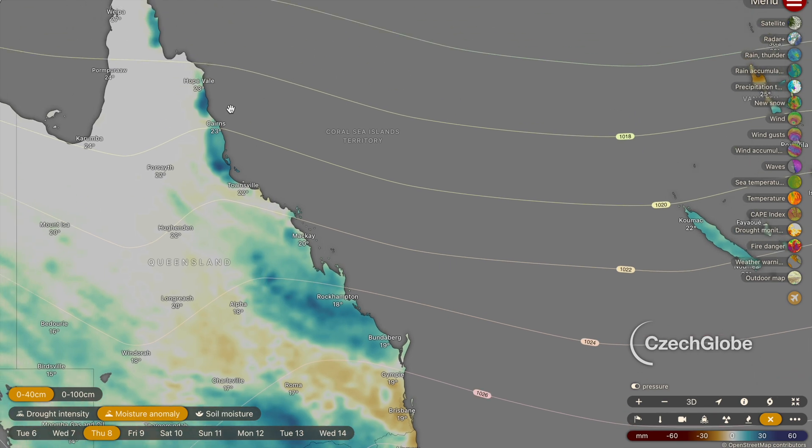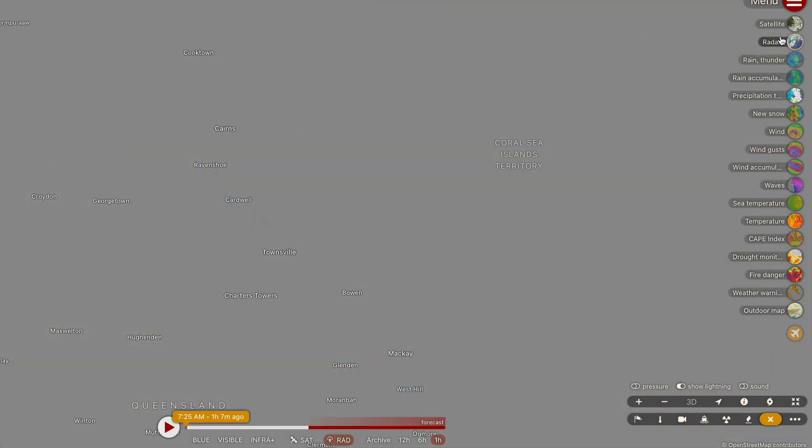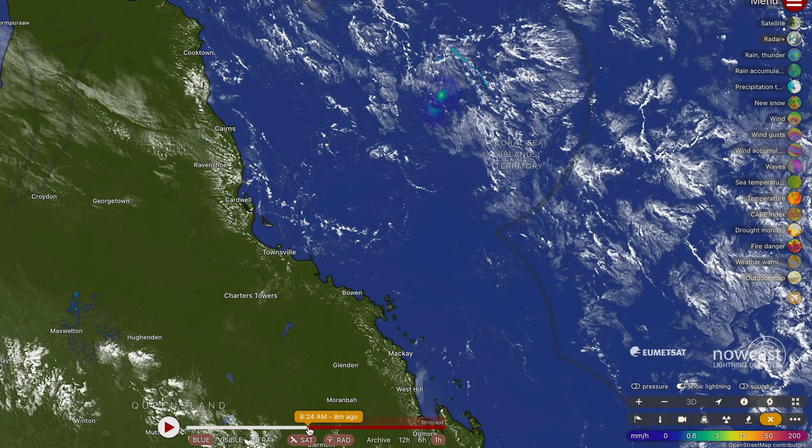There's also an elephant in the room up in far north Queensland — very wet soil moistures. Anomalies are about 20 to 30 millimetres above average, about 200% higher than normal for this time of year, because they've had rainfall on top of what they've already had over the past couple of days. We have seen accumulations up to 200 millimetres over the past week, most notably at South Mission Beach.